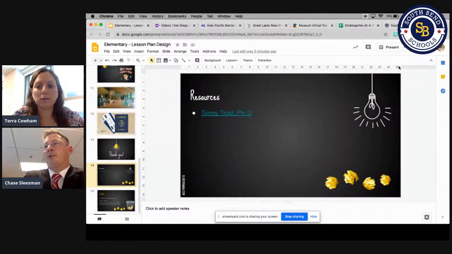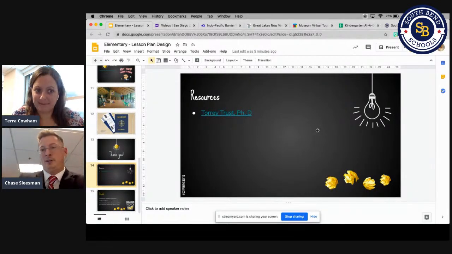And here are my resources. I do have that PDF that will take you straight to the infographic that we saw at the start from Dr. Tori Trust. And then all these slides were from Slides Mania. If you are big into using Google Slides, definitely check out Slides Mania. All sorts of fun templates. There are even templates made with game activities that you can do with your students. So definitely check out Slides Mania.